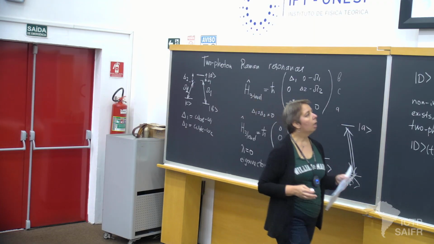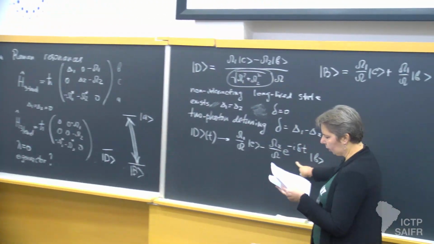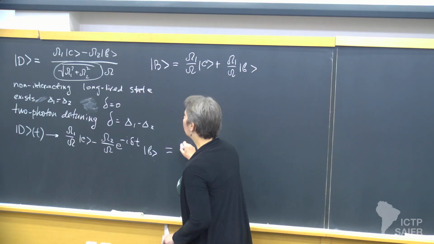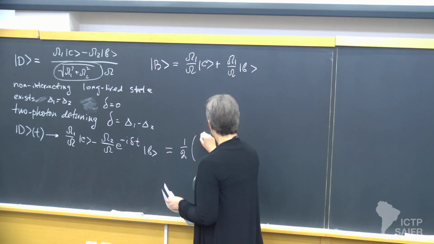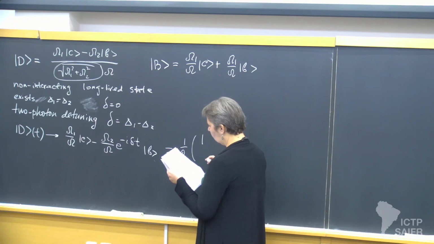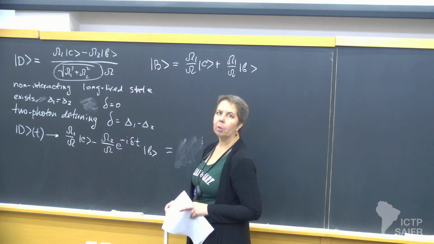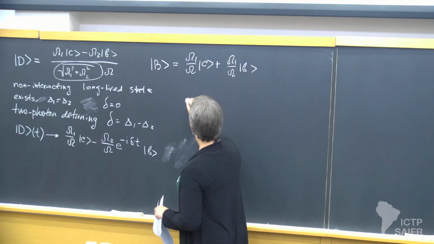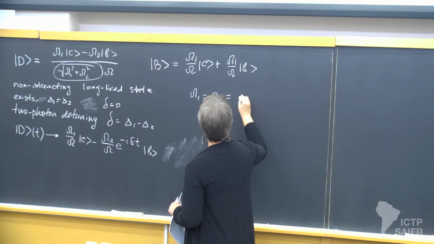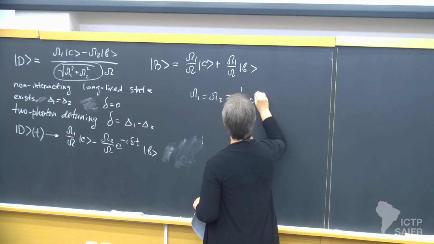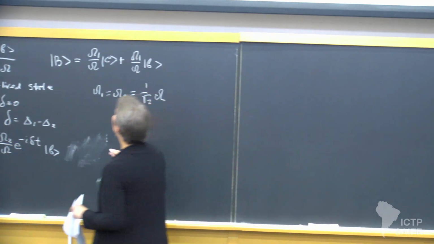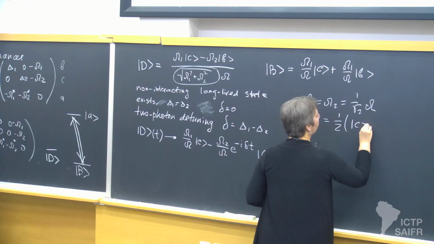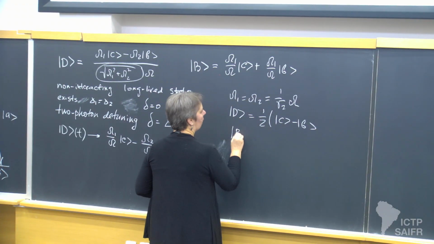Okay? So now we can look at this time-evolving state and do a little bit of algebra. So we can write it down as 1/2, and I will write down state C. Actually, let's do things a little easier because it's early in the morning. For this particular calculation, I will put omega 1 equal to omega 2 equal to 1 over square root of 2 of omega, because it's just easier this way. In this case, you can see that the dark state is basically the difference of the two states, and the bright state is a sum of them.